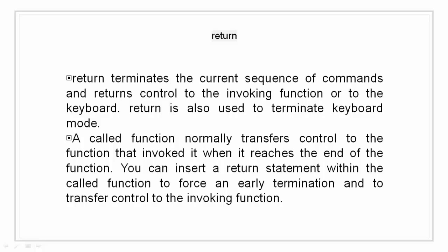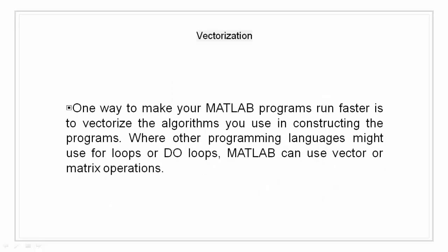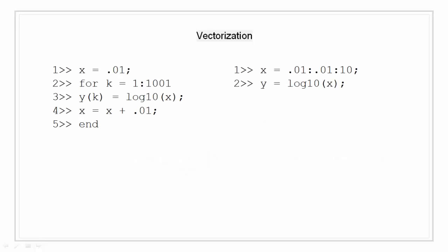One way to make your MATLAB programs run faster is to use vector algorithms. Vectorization is one of the most powerful features of MATLAB. As MATLAB is completely based on matrices, vector algorithms make much more sense. Other programming languages use for loops, do loops or do while loops for performing certain operations or algorithms, whereas if algorithms can be vectorized, MATLAB uses direct vector or matrix operations.